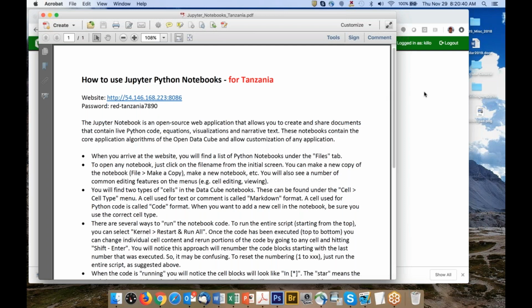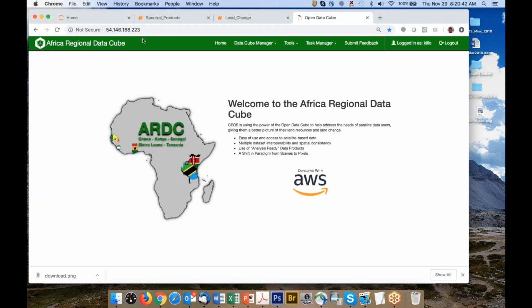But otherwise, that website here, which is just the initial numbers in that string, this user interface can be used by anybody. You can use this for teaching. You can use this for anybody you want. Now, I will say there's another one. This one here is just the African Regional Data Cube.